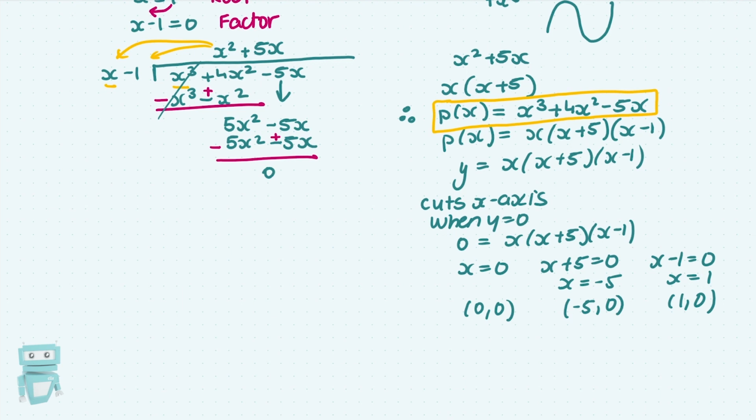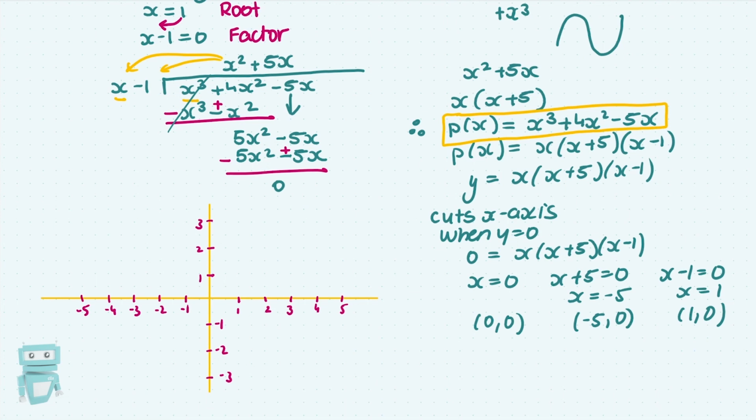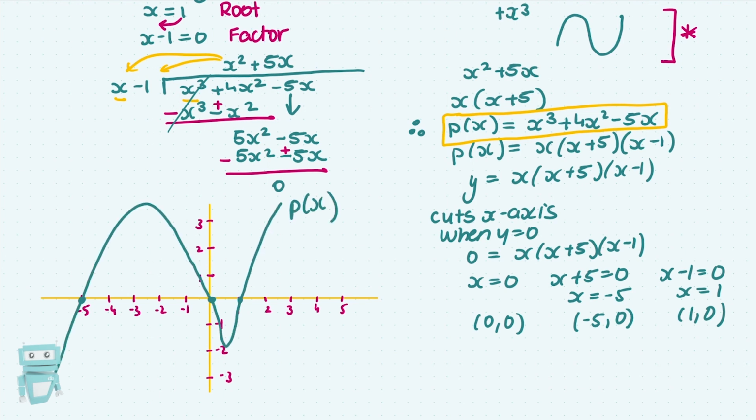So we'll have a wee sketch at this now. And then just fill in your roots: (0, 0), (minus 5, 0), and (1, 0). There's my 3 roots. Now we've seen there in a plus x cubed, we have this shape here. So remember, it's negative, it's not the S shape. Whatever you call opposite to an S shape, we're going up first and then down. And join it in a nice smooth curve and label it. There's our function p of x.